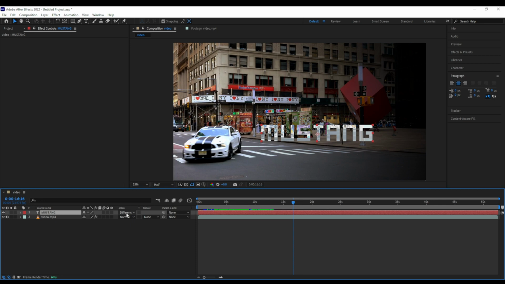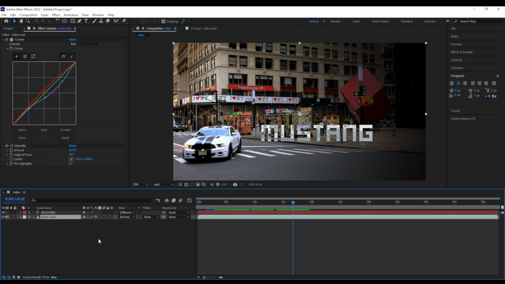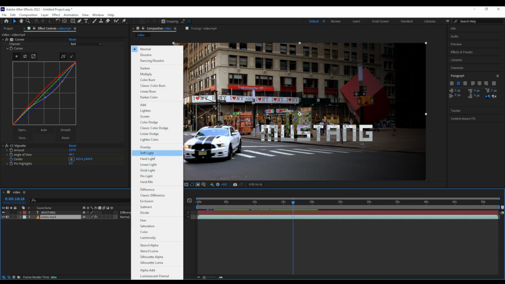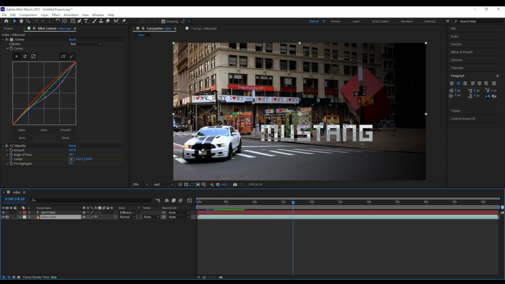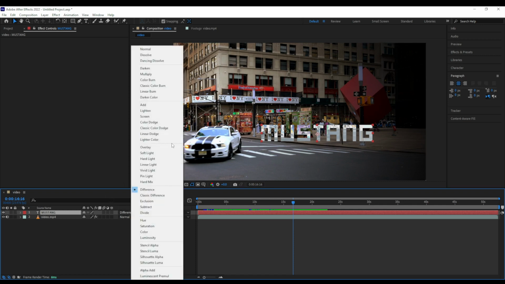Yeah, but this always affects the layer that should be on top. You can always use it on the top layer, because if you use it on the bottom layer, there's nothing below it. Most of the time it goes black or something like that, and you won't see any result because there's nothing under it to blend. So if you want to use it on something, it should be on top, or there should be something underneath that.